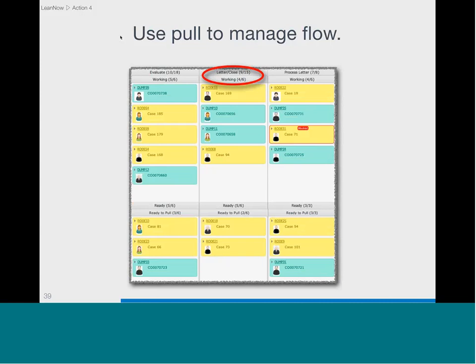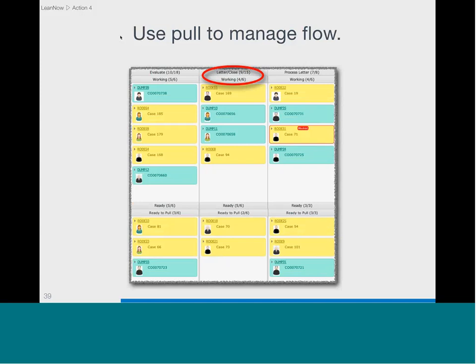They can have 15 letters in process. In the working area there, they can have 6 letters, and down below in the ready to pull, they can have 6 more. That's a nice feature of the Swift Kanban practice. We can have sub-column limits, but the key right now is to look at that 15 at the top there. So that tells us we can still bring some more work into the next column.